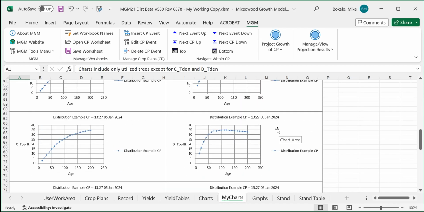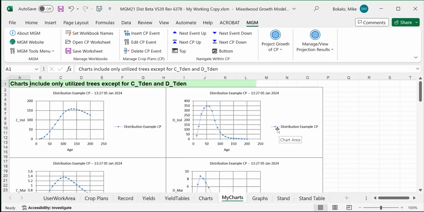So all of these outputs are being generated by reviewing the yield tables and that information. So essentially, a lot of the information that people need is here.